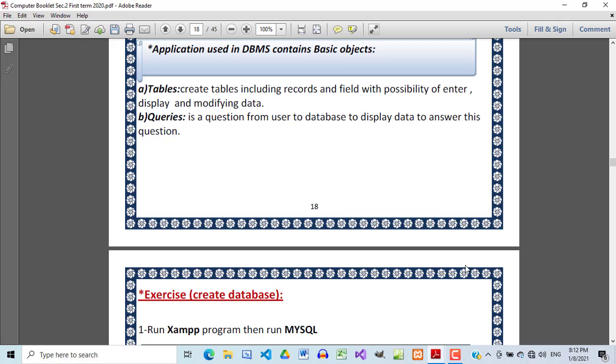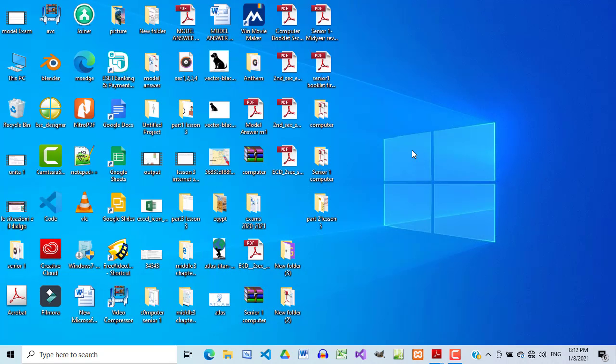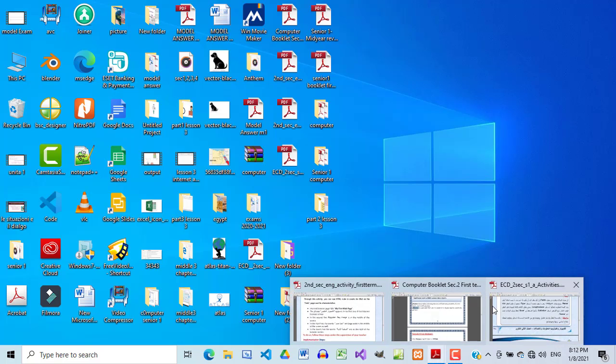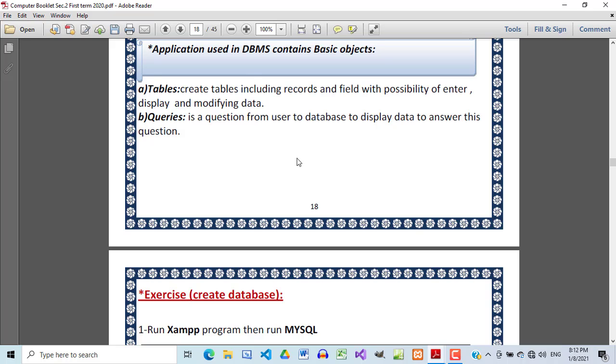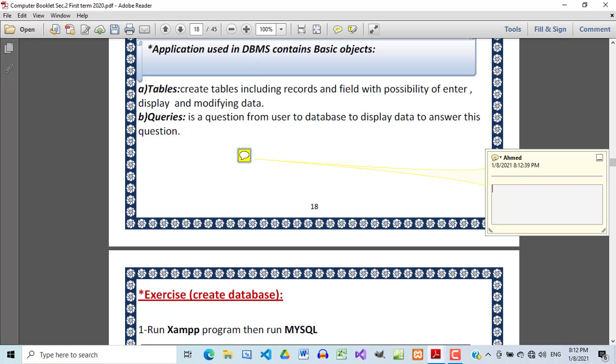But before we get to this one, let's start knowing what is a query. A query is a very important part, actually. Let me give you a small example. When you open your Facebook account, you start typing the username and the password.